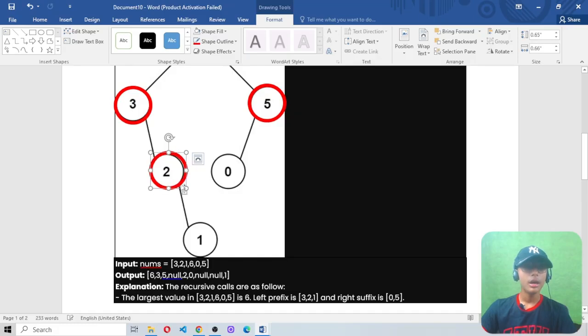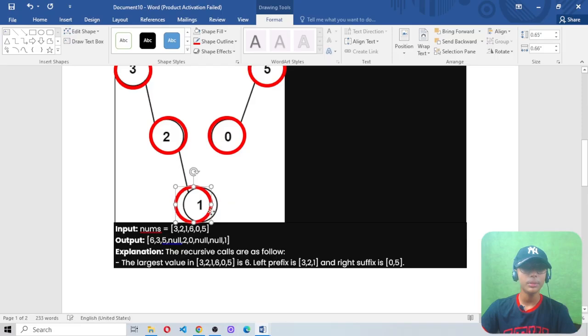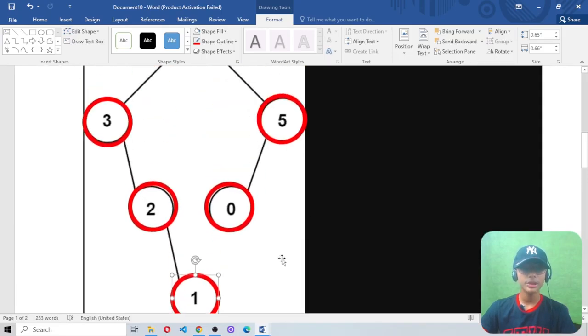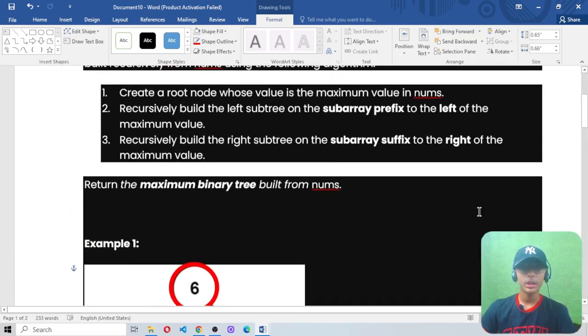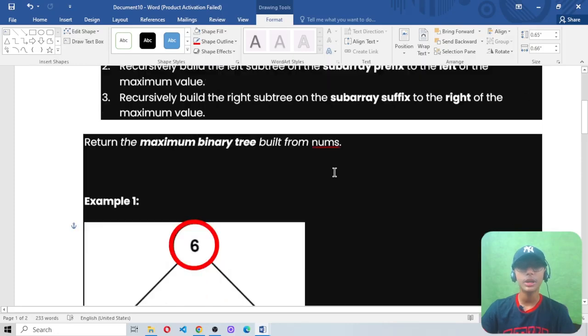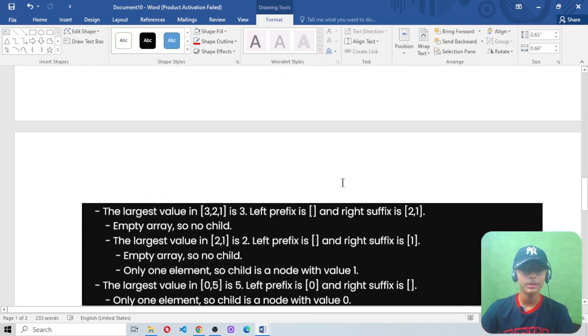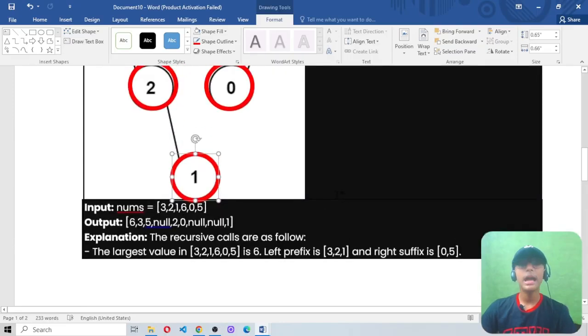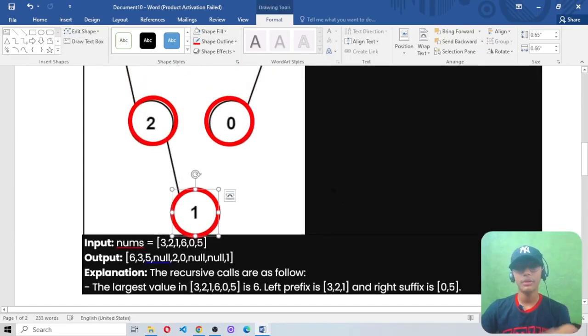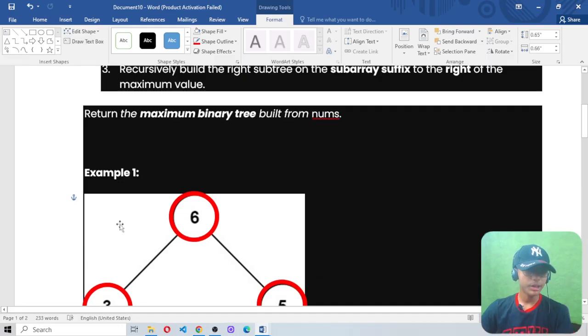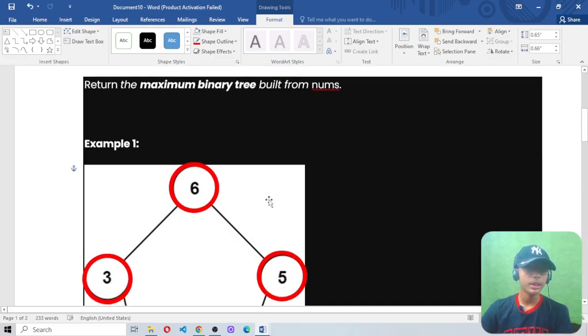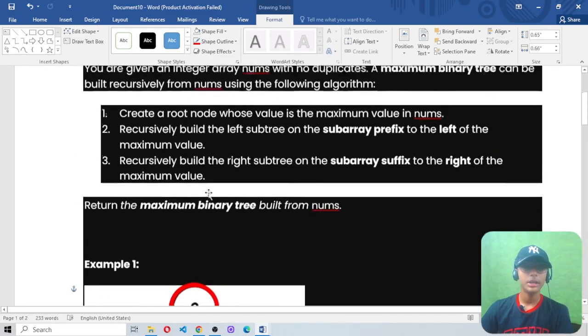This tree looks different from the previous ones. If you saw the previous videos, I also showed you some diagrams and solved the questions with them, but those diagrams are a little bit different from this one. It is one maximum binary tree built from nums, where nums means the integer array.